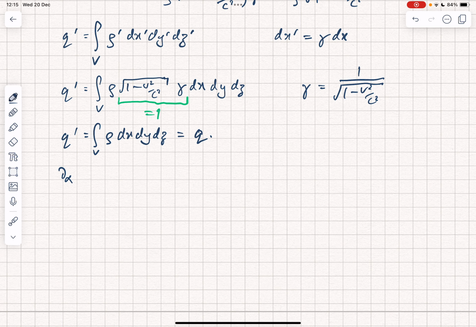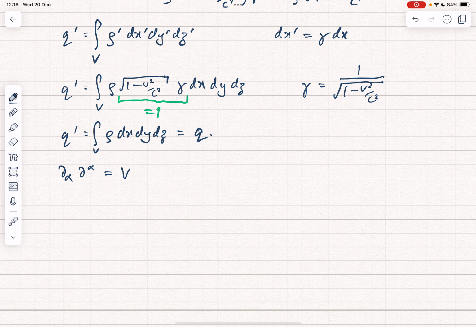So first of all, we're going to do a contraction between the covariant and the contravariant differentials. So that's d subscript alpha, d superscript alpha, and that's equal to del squared minus 1 over c squared d2 by dt squared. You can see that quite easily because the x, y, z components are just d by dx, d by dy, d by dz. So when we combine them, we get d2 by dx squared plus d2 by dy squared plus d2 by dz squared, which of course is del squared. And then remember, because we've got one covariant, one contravariant, they have opposite signs for the fourth term. So the 1 over c d by dt is multiplied by a minus 1 over c d by dt.